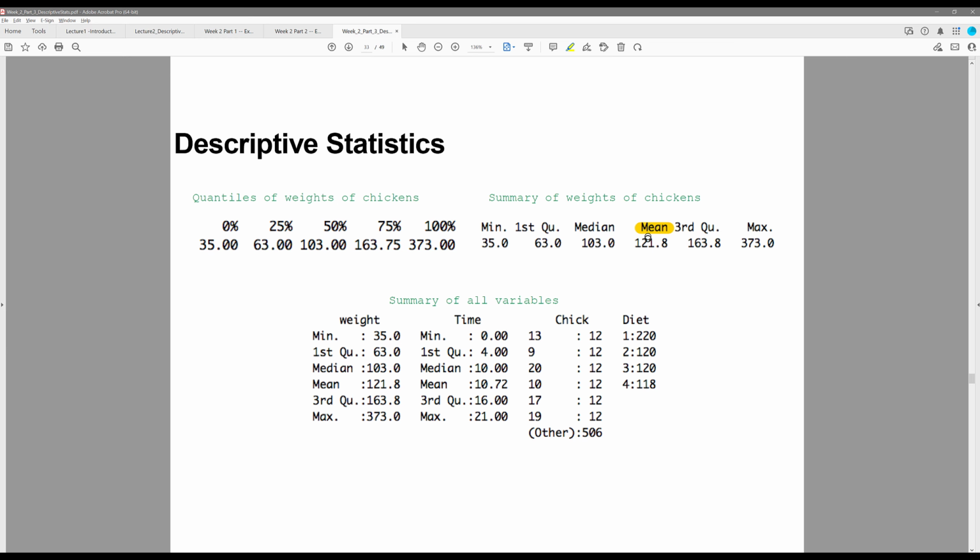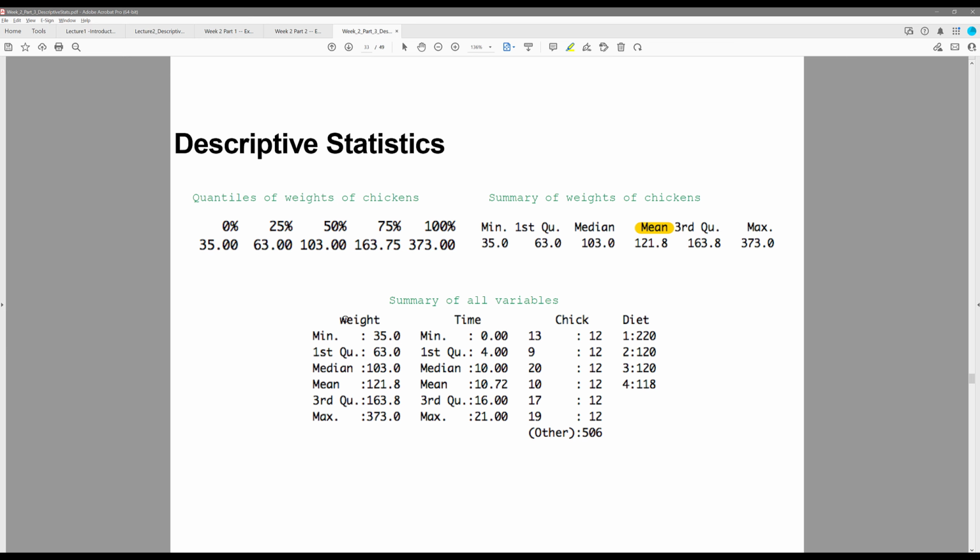We see that the mean value is in this third quartile between the median, the 50% value, and the beginning of the final quartile. And here we have a table that summarizes this information for all 4 of the different variables.